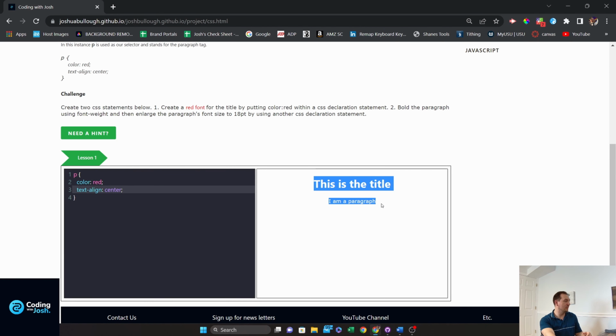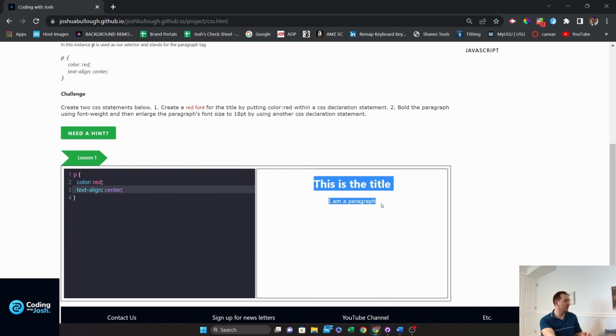So let's talk about the other ones. There's also an ID and a class. We didn't really talk about ID or class, so I want to take a second to do that. If I write an HTML tag for a paragraph, inside of the opening tag, I can write ID equals, so I'm now giving it an ID, and I can say class equals. So when I'm setting up my HTML, I can give it an ID and a class.